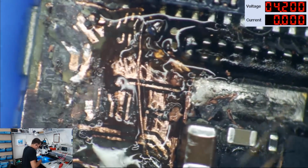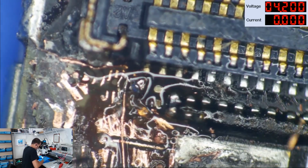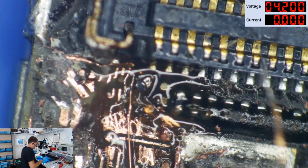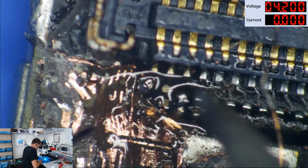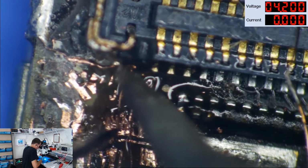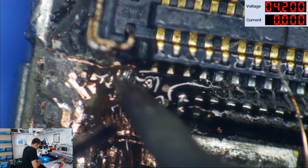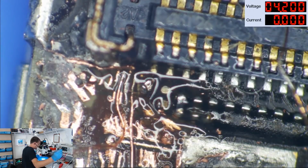I just know there's a slim chance in hell of me being able to hold this like I did earlier and get over the top of all that with my iron and not make another huge mess. All right, so let's get in there just like that. Why do I nitpick? It was fine the first time, and then I almost messed it up releasing my tweezers.